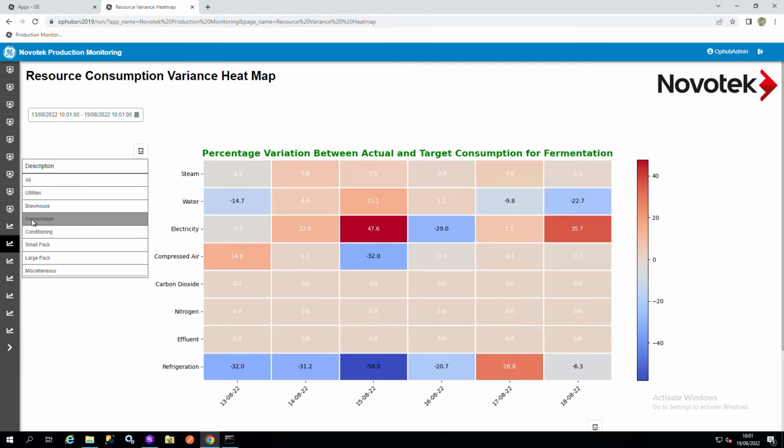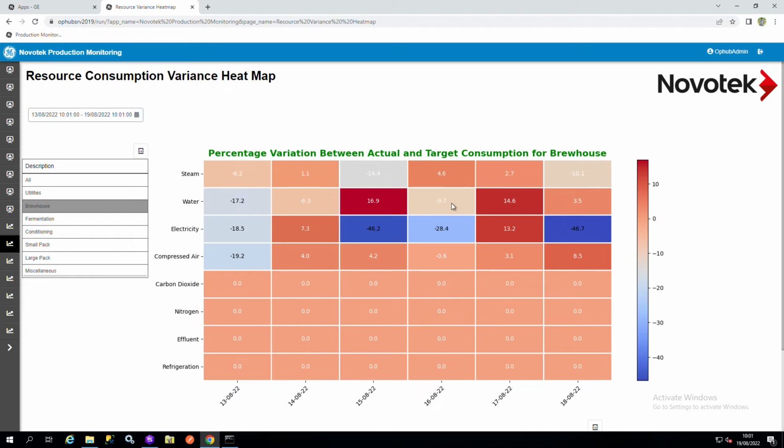with an understanding not just of the overall consumption into an area, but potentially I can take that cost allocation and even set up a budget for it, and then begin to do a little bit of basic variance analysis. So this kind of finger-on-the-pulse heat map for the way that resources are being consumed in different plant areas is now no longer simply a case of, well, what area has a higher number than another area.